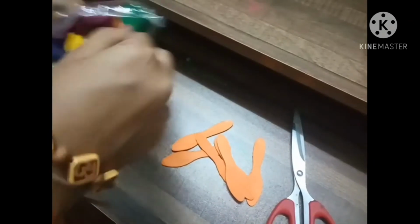So first, I'm going to take these orange sticks. 2, 3, 4, 5, 6, and 7. And 1, 2 green. That's enough. So now, this watercolor. Now I found the opening. So I'm going to take the pieces. So I'm going to take first, use this piece and take one by one. And feathers. The opening. So these items were bought in the Isti Bisti shop only.